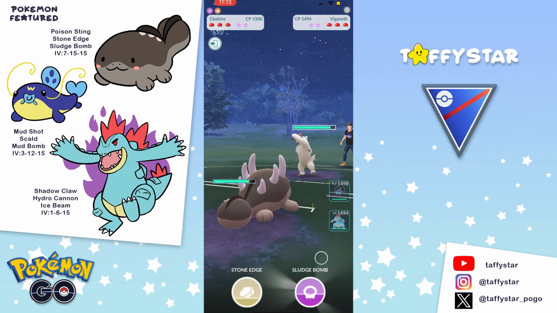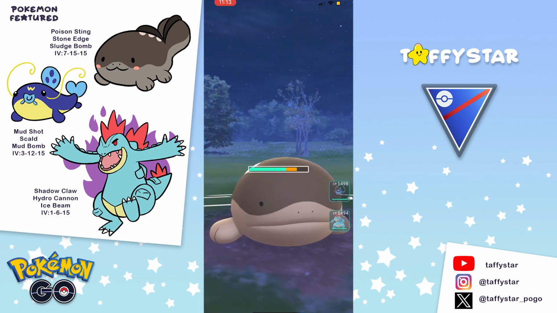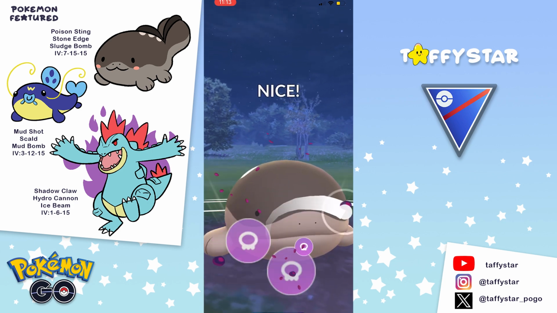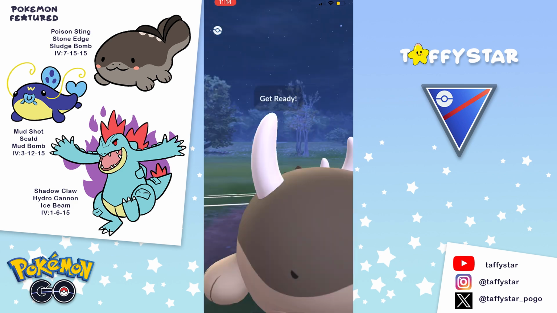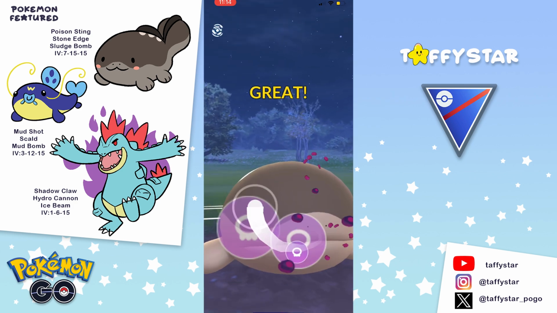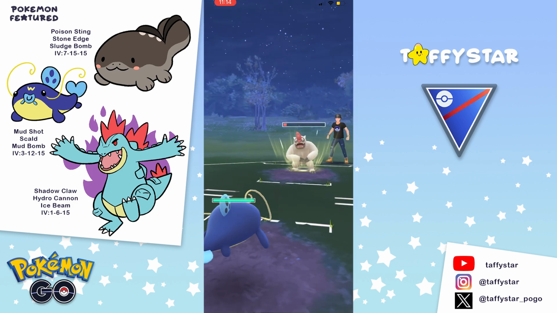I'm going to go for the Sludge Bombs against this Vigoroth. It can only hit us with Body Slam. The counters are going to be resisted, and the Rock Slide is going to be resisted. Going for a Sludge Bomb here, and I'm keeping in mind that I do have to draw out the Grass type with one of my back Pokemon, so I go for a Sludge Bomb here, and then I catch on my Whiscash.